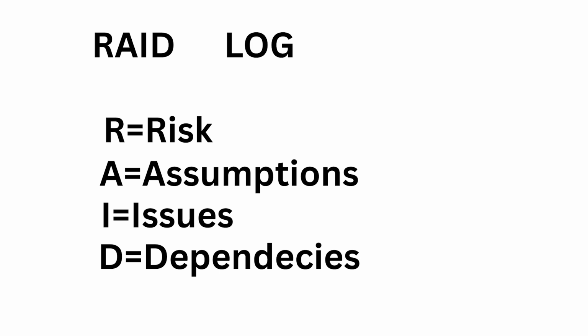Now you notice that most projects don't fail because people are not working hard or because they are not committed. It's simply because of some hidden obstacles that they are not able to see. So when you're using the RAID log, you are forced to document all of these things and make sure that there is clarity. There are benefits when you're using the RAID log. The first is that you are free from surprises. There is transparency. Everyone knows what has to be done. The stakeholders see what you're doing, and there is also accountability. People know what they are accountable for. They know their respective roles and responsibilities.